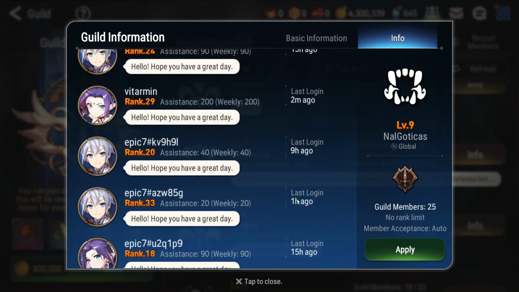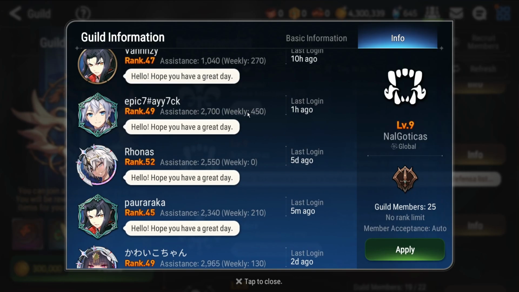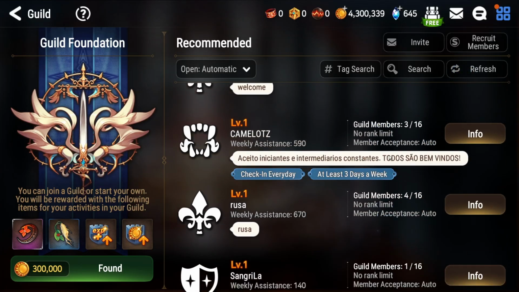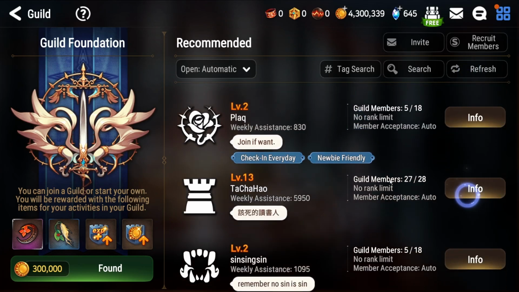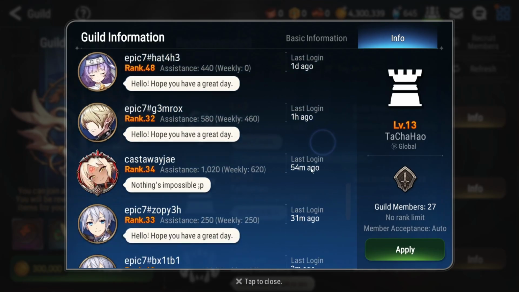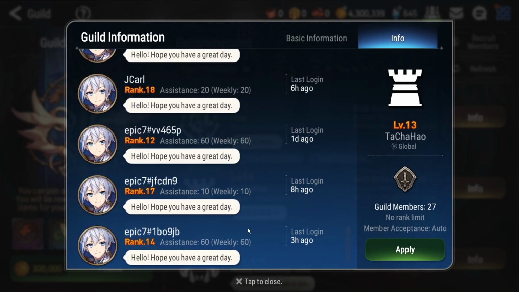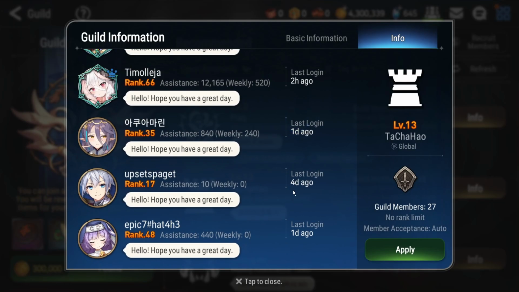Like, this guild has a few people that haven't logged in for a while, and their assistance is pretty low. It looks like it's largely just fresh accounts. And you can hit refresh to try and see if there's any good ones. Open acceptance guilds are normally pretty miss. Like, this one looks okay, but because it's open, you can see it's kind of flooded with new accounts. Some of them have already quit, like this guy's... Well, this guy's 1 day, it's maybe not a quit. But yeah, this one's 4 days.